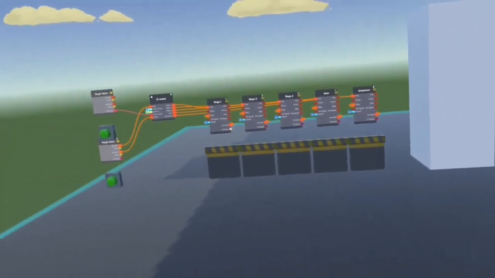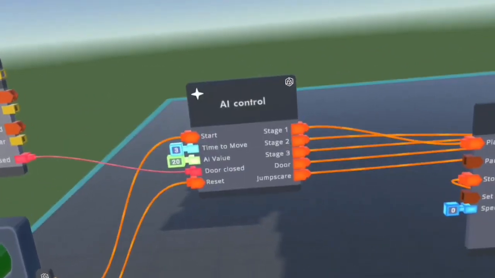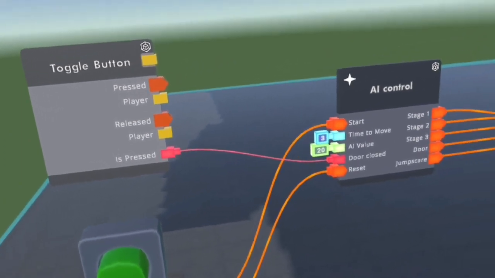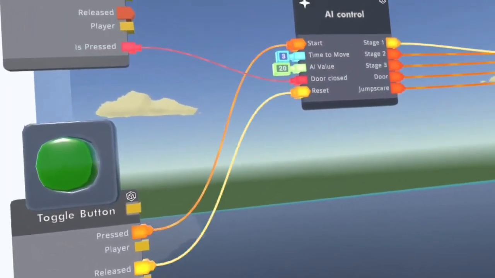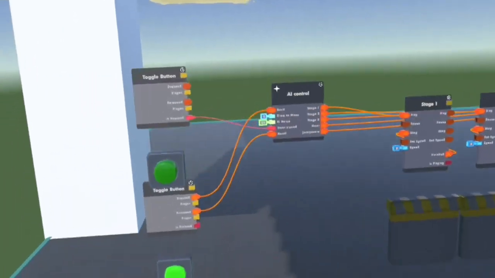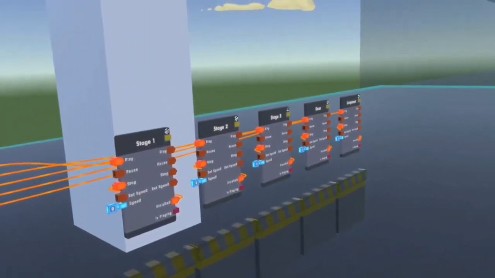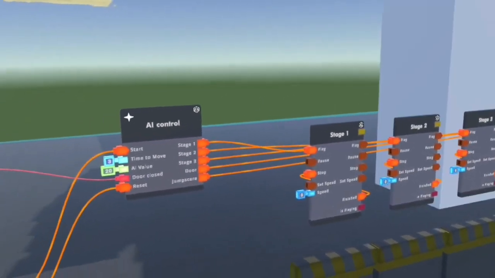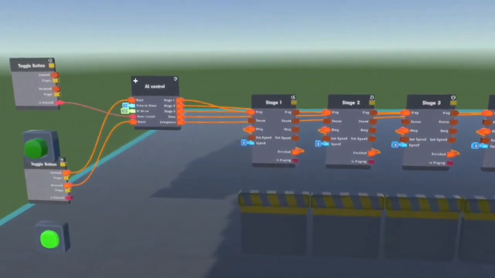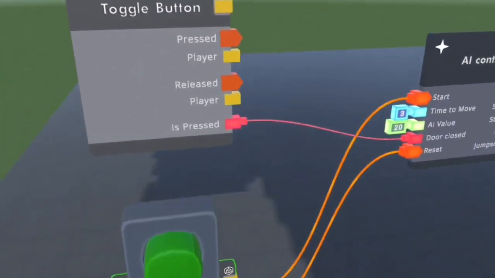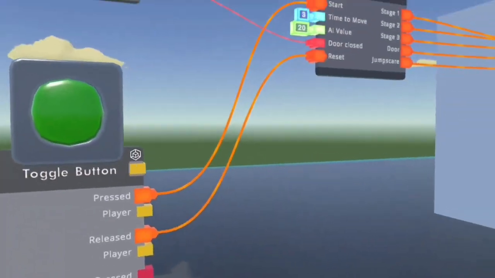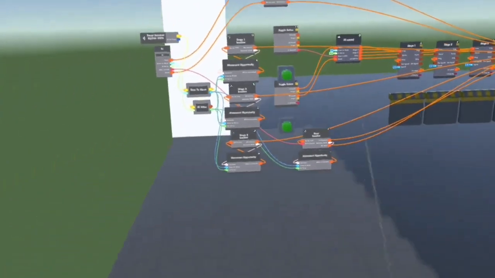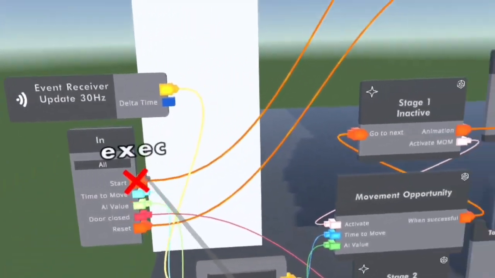Okay, so now that we have all this set up, let's try it out. Try to start it. And it just snaps to her. Just scared. Alright. What happened?